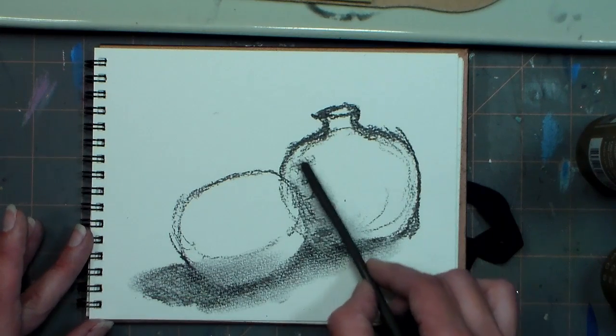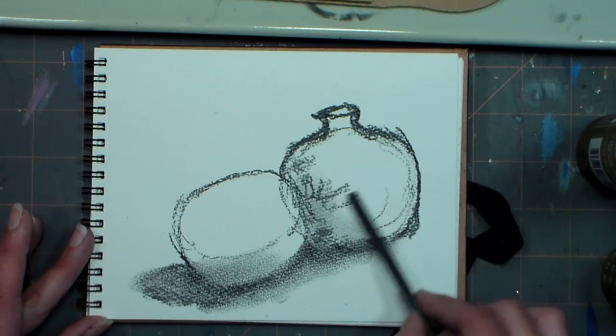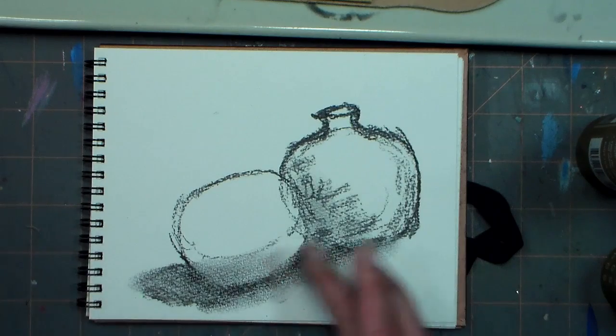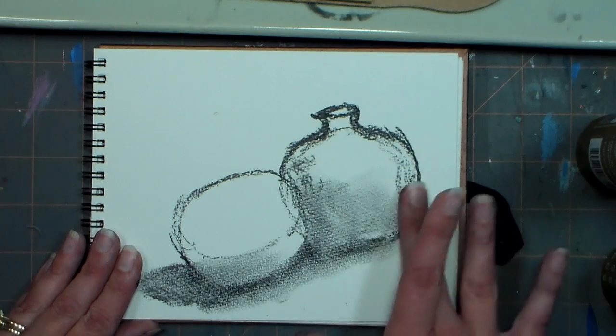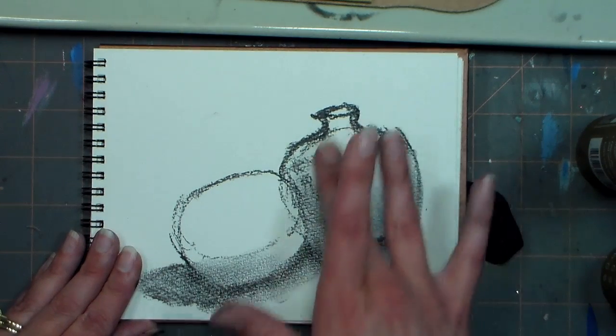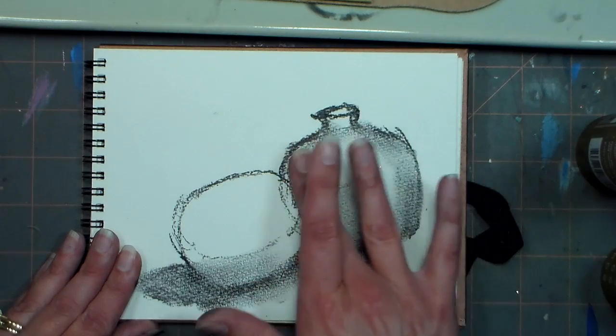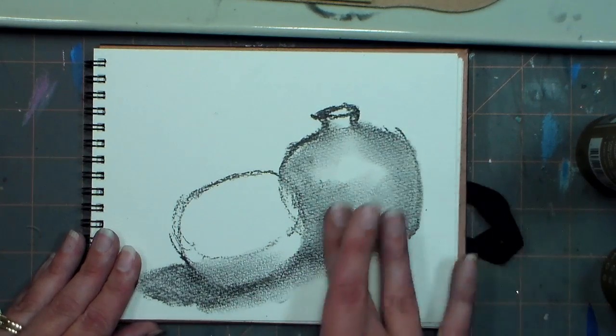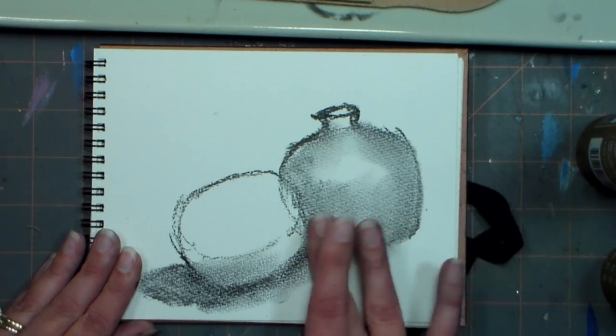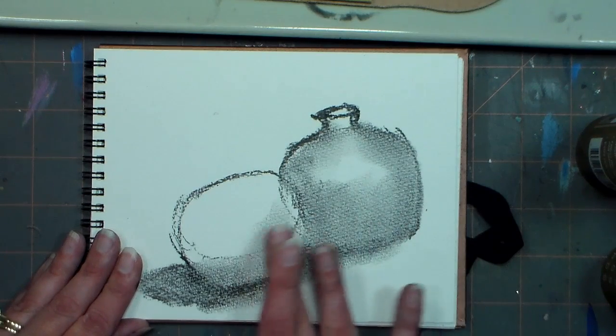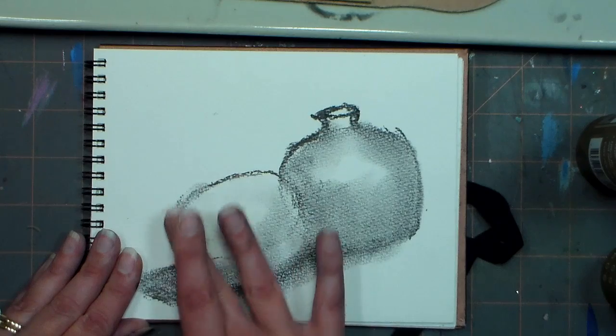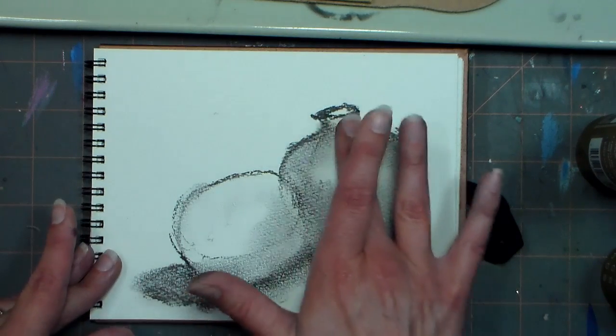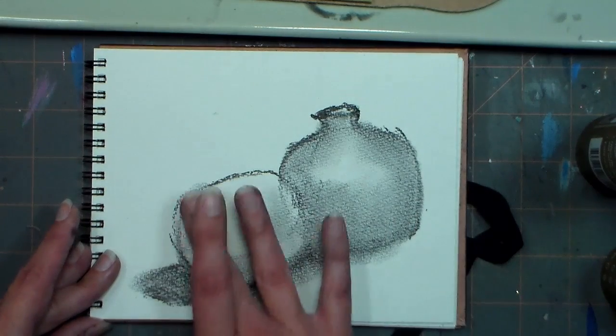An optional thing you might want to have that's not in the kit would be a fixative - that's probably because it's really hard to mail aerosol things, so I assume that's probably why that's not in the kit. And just a plain old piece of white chalk is really handy too if you're doing charcoal stuff. Don't worry that you're losing some of your definition here, it does not matter, we're gonna get it back.